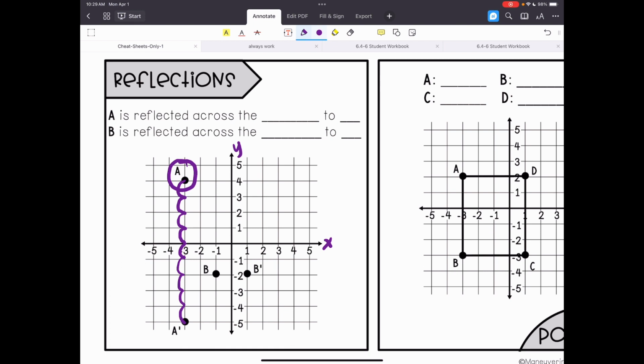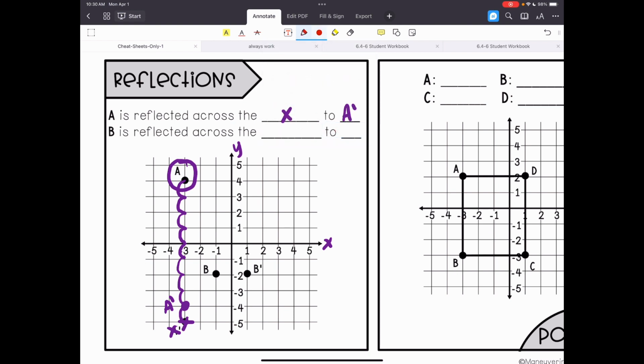So we're going to cross this out, and I want you to put A prime up a spot, because a reflection by definition is the same distance away from the axis as its reflection is on the opposite side of the axis. So if A is reflected across the x-axis to A prime, we also have to go 4 units down away from the x-axis on the opposite side, so from quadrant 2 to quadrant 3. Let's see that one more time. I'll use a different pen to reiterate that.